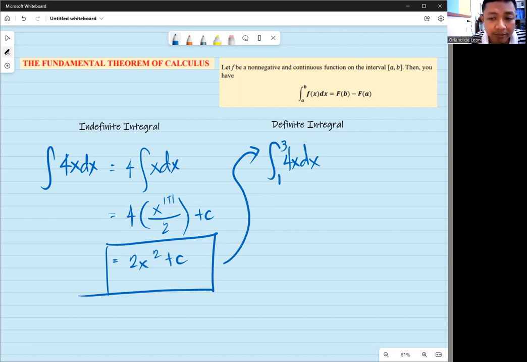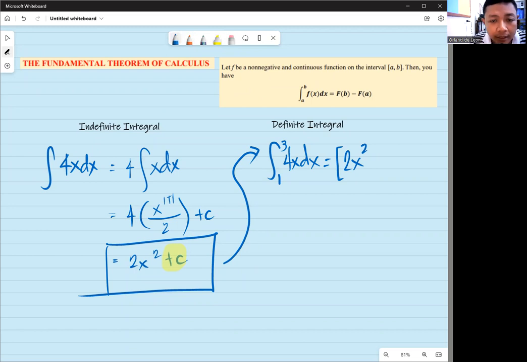And we just solve the integral of this. The integral of this will be equal to, let's enclose this in a bracket, 2x squared plus c. Okay? Can you follow? But this time, since the c is really unknown, it's not necessary for us to write c in here. Please take note of that. Though in our process, we will be getting the c. After getting the integral, when we apply the definite integral, we will already remove the c. Please take note of that.